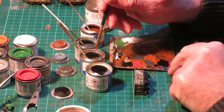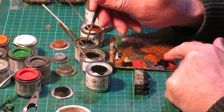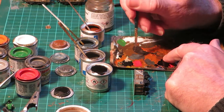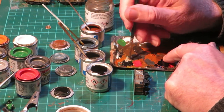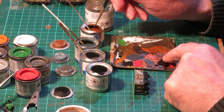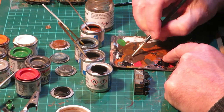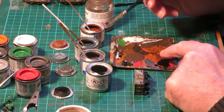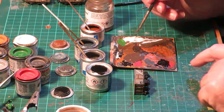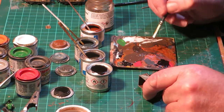Next we give the body a dirty wash coat. This coat is the final finish to the wagon body. I suggest you start off with a very light coating, and after it has fully dried apply additional coats until you achieve the level of dirt you require. To do this, I mix the following paints on the palette: Gunmetal 53, RAF Blue 96, Rust 113, and Matte Black 33. The paint mix is then thinned down using enamel thinners, followed by applying to the wagon sides by brush. If applied too thick, further thinners should be applied to the body side. When complete, leave to fully dry.